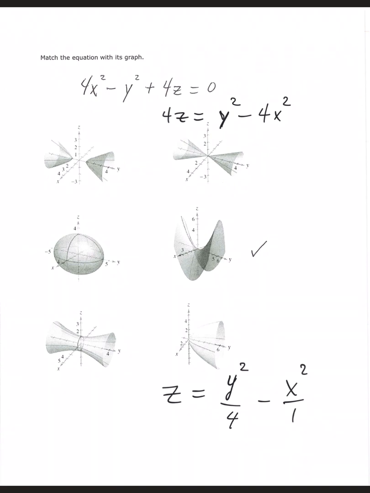In the y direction, this thing will run 2 units away from the origin. And in the x direction, it will go 1 unit away from the origin. It's very hard to see this one visually, but that minus sign is the giveaway. The variable that you isolate is where you would sit if you pretended this was a saddle. The z-axis is where you would come down and sit.